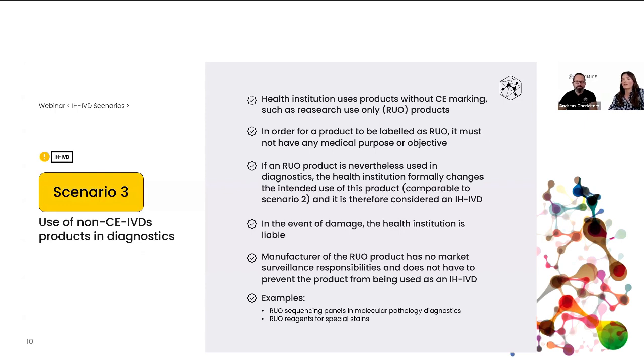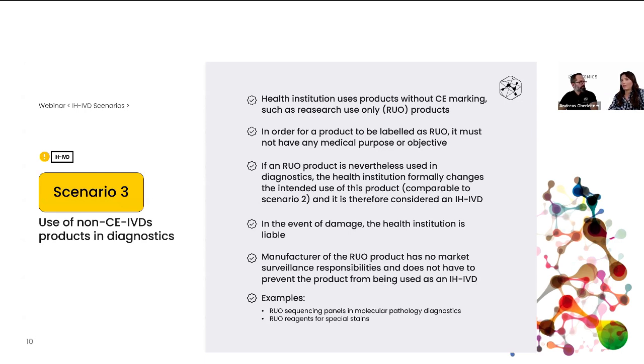So if the health institution then decides nevertheless to go forward and use this IUO product in diagnostics, the health institution then formally changes the intended use of this product and is then considered an in-house IVD. And it's also very important to highlight that in the event of damage, the health institution is liable and solely responsible, as they become basically the manufacturer of this in-house IVD.